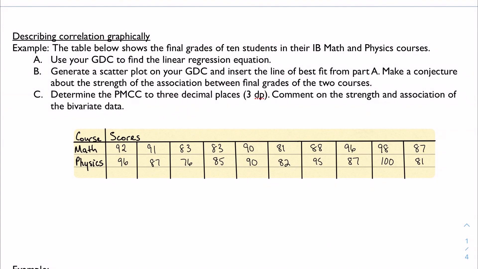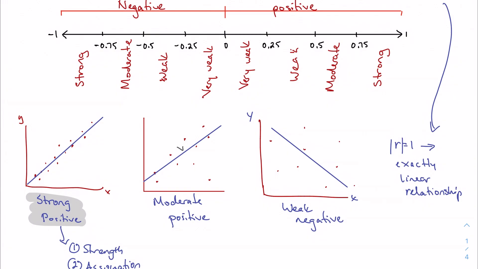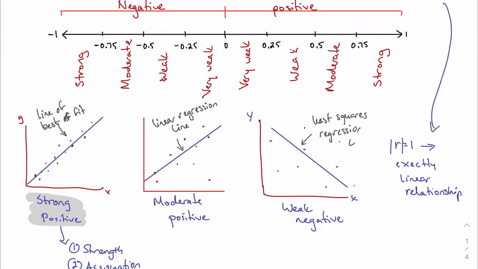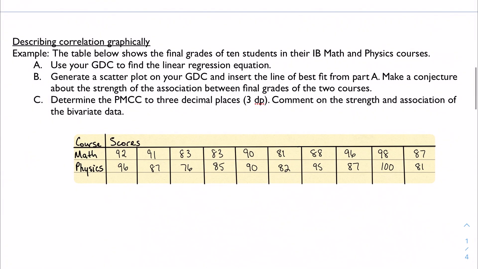Let's do this graphically now. We're going to talk about describing the correlation graphically, talking about these lines drawn in the last video. We actually call this a line of best fit. Sometimes we call it a linear regression line, sometimes a least squares regression line — different names, but they all mean the same thing. How can I physically show the strength or the model that this data is representing? This is where modeling comes into play. Can I make a model out of the data and use it to make predictions about values I don't have?